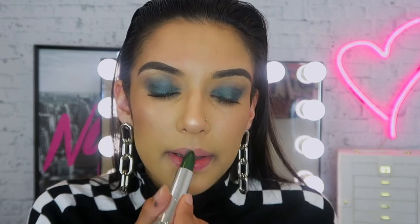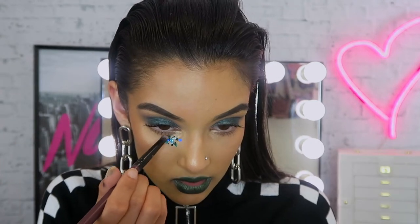Check out this epic lipstick — it's called Serpentine in shade 986. It's a beautiful metallic green and it looks so good, even just swatching it on my hand. I'm applying that to my lips now. So many people would shy away from a lipstick like this, but it's actually so nice. You can also diffuse it with a nude to make it a little less intense. The look is almost complete — but what's a festival look without some glitter? My eyes are watering, but at least I have waterproof mascara on.